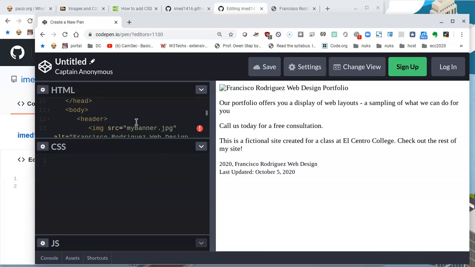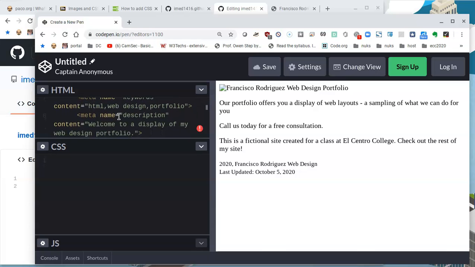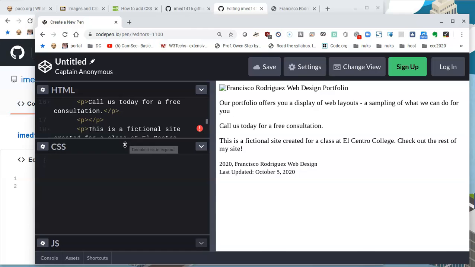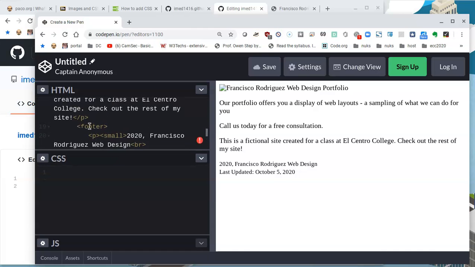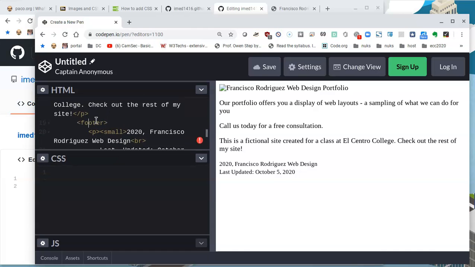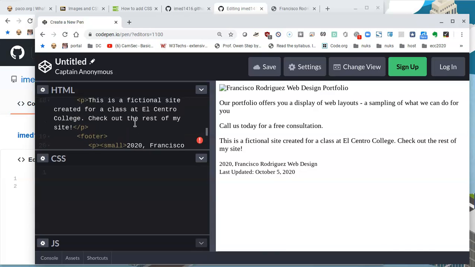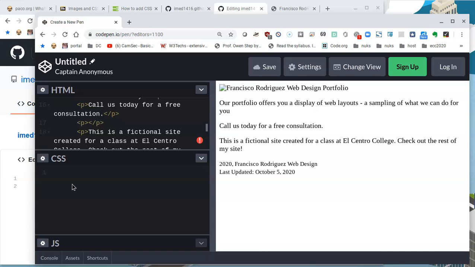I know then that in my HTML, I want to change the header and I want to change the footer. One thing about this is that although I have used an image tag and a P tag at the bottom for this code, I've also used semantic elements. I've used the header and I've used the footer, and just like regular elements, I can use these element names to make changes. Let's say, like I did in the example, that I wanted to change all paragraphs.